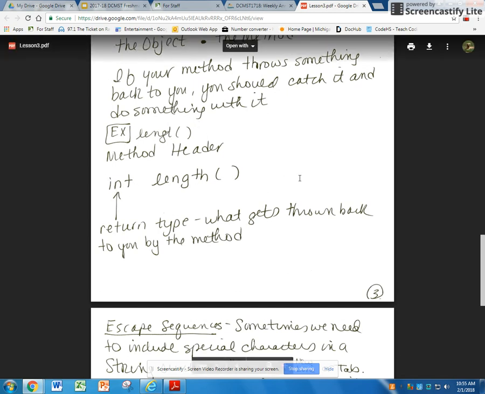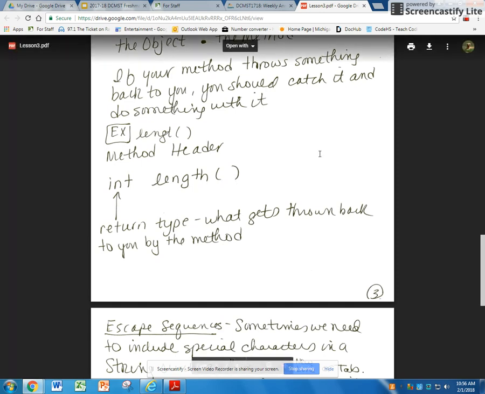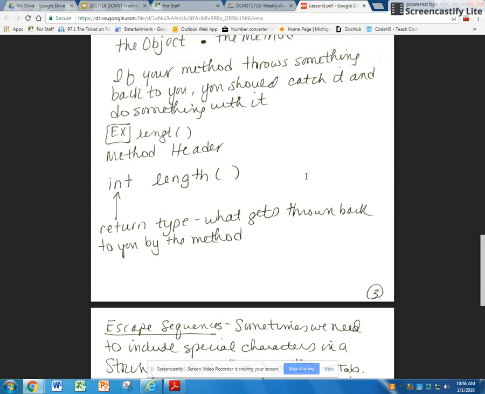This is called a method header. The first thing you'll see is the return type. What gets thrown back to you by the method? And then the other part is just the name of the method, the length method, and how you call it.